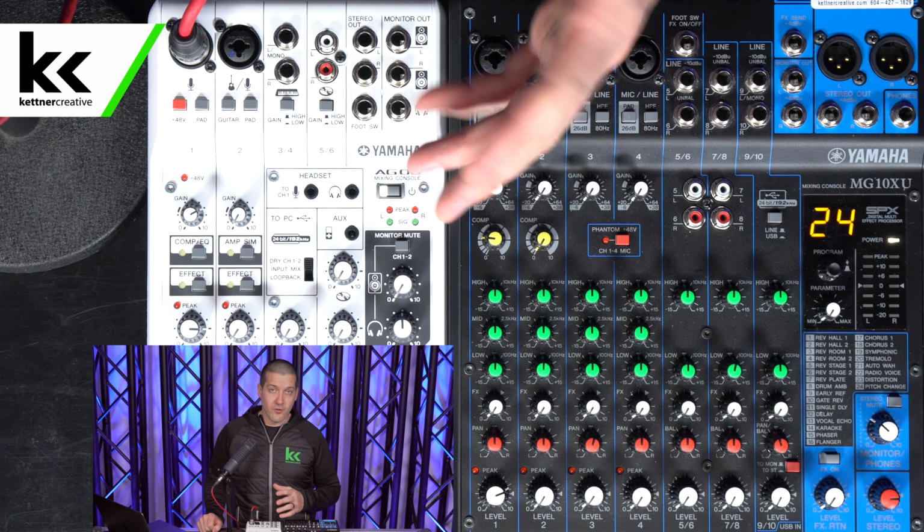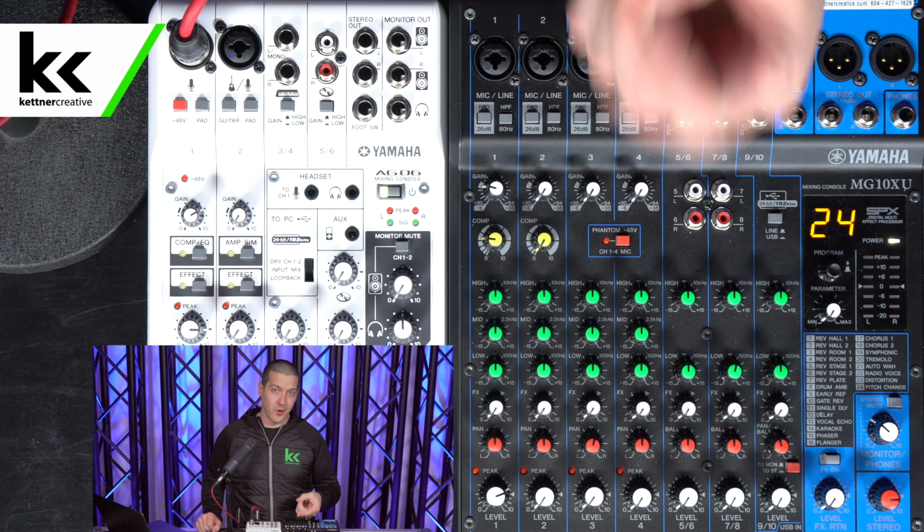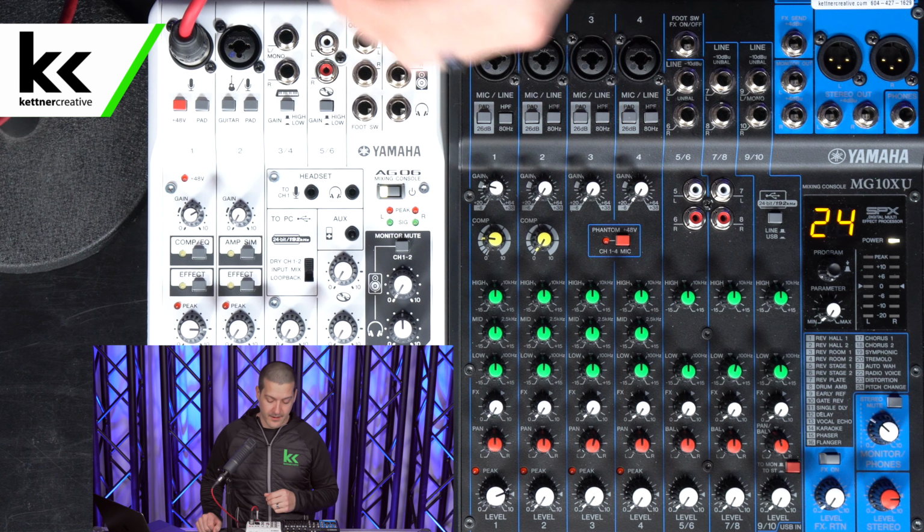Now I'm going to do a quick overview of both devices, and then I'm going to compare which I would use for home recording, live streaming, or live sound.